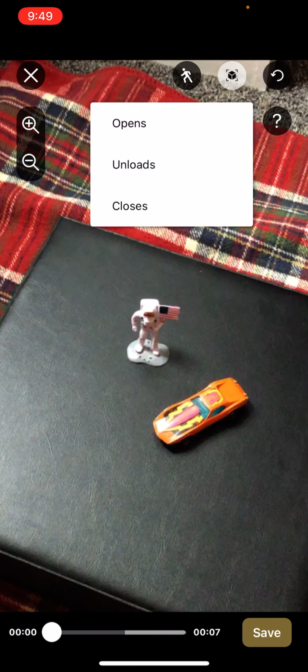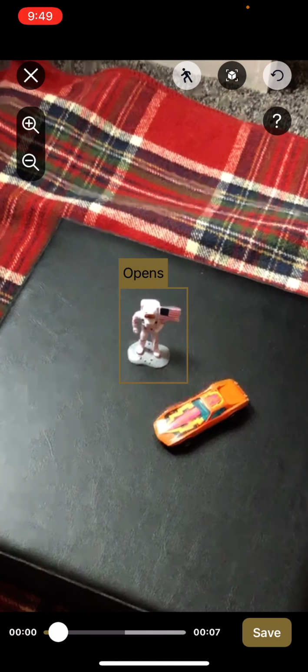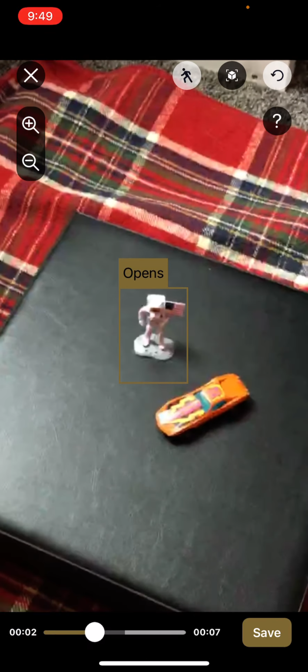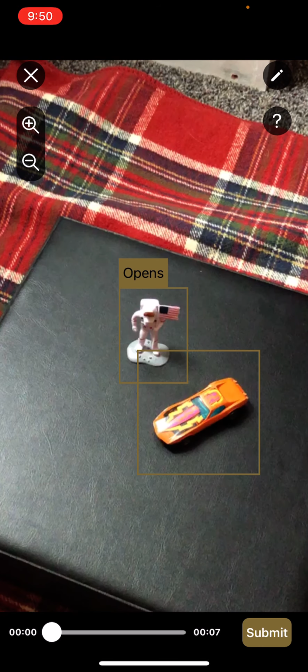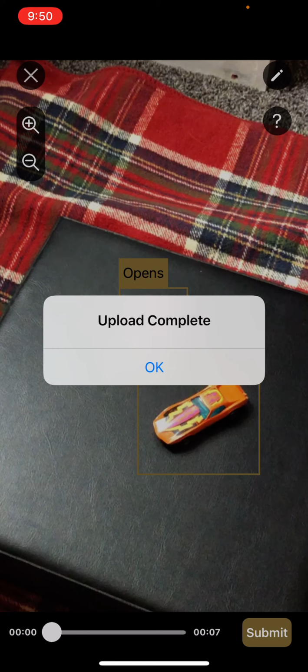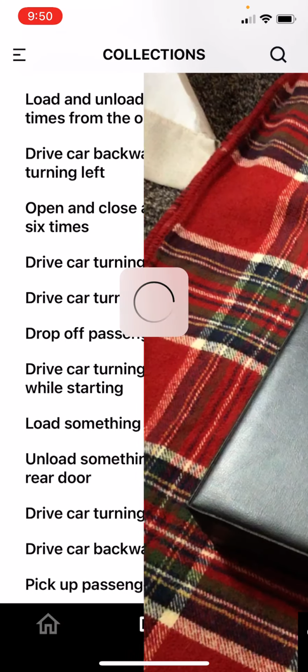So this gives me an annotation procedure of defining boxes just using the corners of my fingers. I can also define additional object labels. Let's say I forgot the opening event and they overlap a little bit. Okay, great. I can save and submit that. And when I hit submit, this gets uploaded to our AWS backend in order to save and store all of the annotations that were provided and the videos.